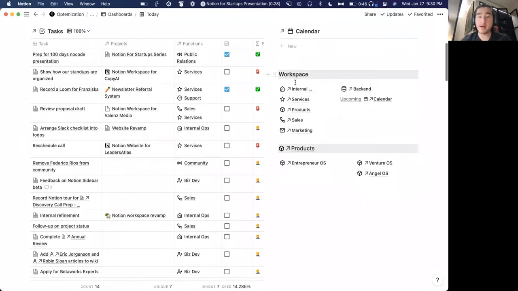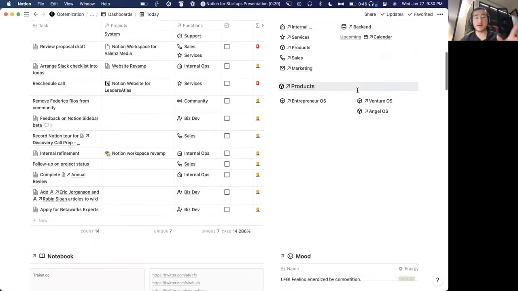Then below that, I have a couple links to my workspace, and these are respective dashboards for the functions of the company. So this is internal ops, services, products, sales, marketing, and then the back end is something I'll explore in a bit, but that hosts every database and every page. Beyond that, I'll actually breeze through and go back to the back end and explain how that works fundamentally.